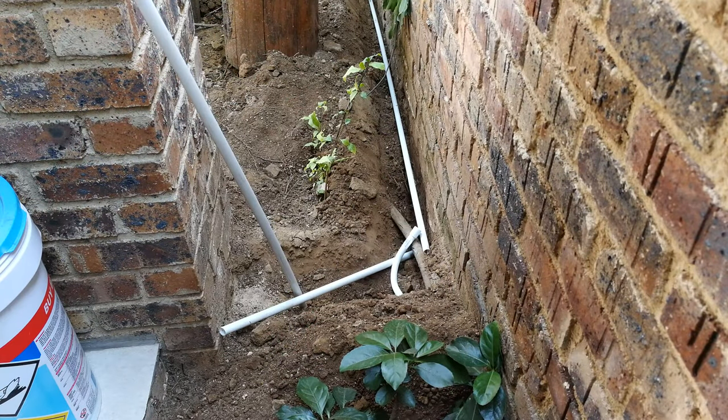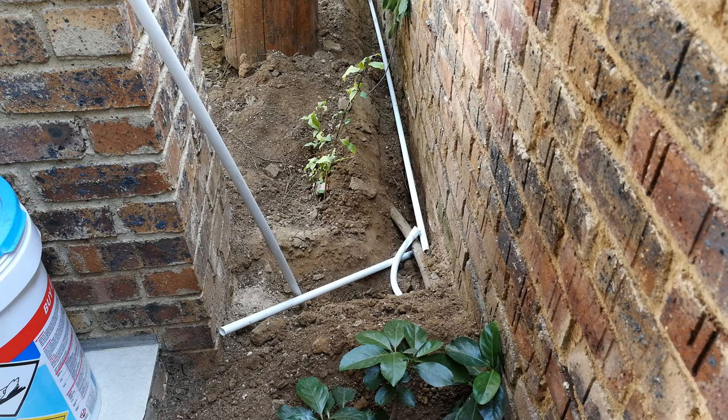Put your conduit in. It doesn't have to be exact. It's almost like a guesstimate, and then you get ready to thread your wires. So what I'm going to do now is show you the conduit in the trenches.